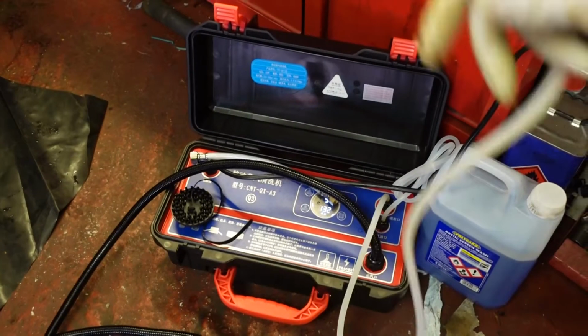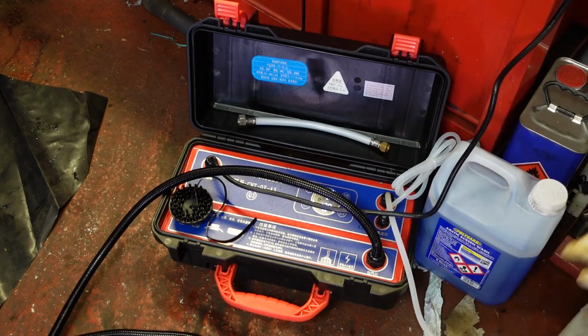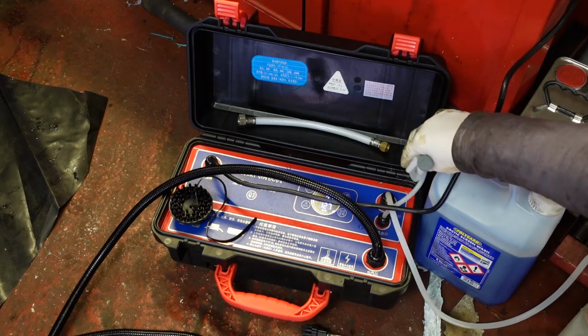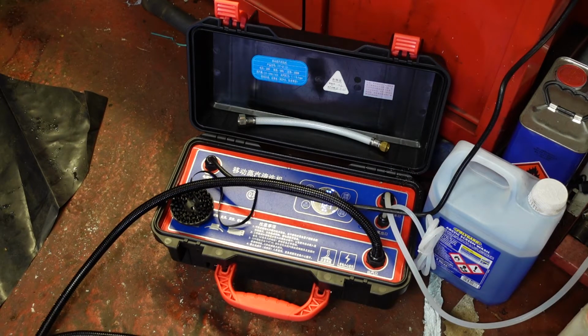Let me show you. So here is this little machine. It's got a digital display, and I'm not sure what all the instructions say, but basically this tube just goes into a container of water, and that'll very rapidly turn the water into steam. Then you've also got another tube which you can drop into a solvent like a degreaser, so it'll take both water and degreaser and then shoots it out of this nozzle here. Apparently it works as a pressure washer as well. It could deliver just straightforward hot water or cold water, but it works really, really good. It's surprisingly powerful. I'll just show you this in action now.